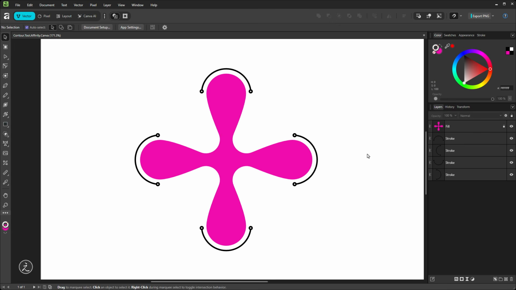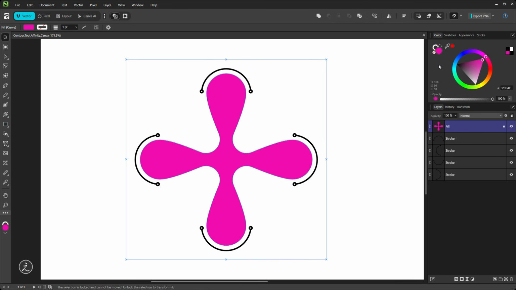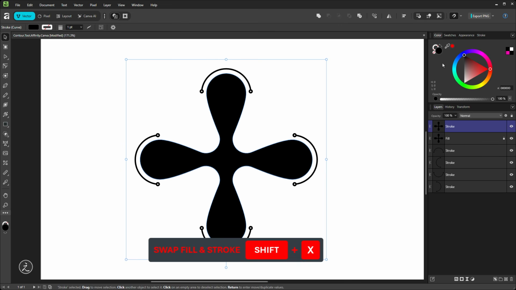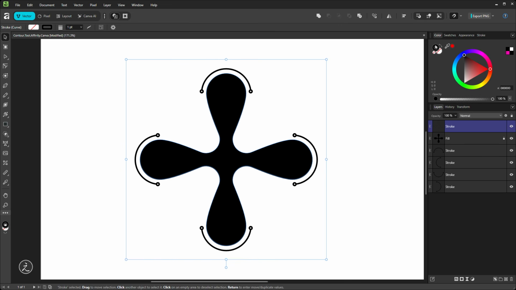Moving forward with our design, inside the layers panel, I'll target the fill color. Make sure that the fill option is up front, and then change the fill color to black. I'll right click to duplicate this layer, and then double click and rename this to stroke. That will be another stroke path. And talking about the stroke, that means we're going to swap between fill and stroke using the keyboard shortcuts. I'll target the stroke and change the stroke color to white.